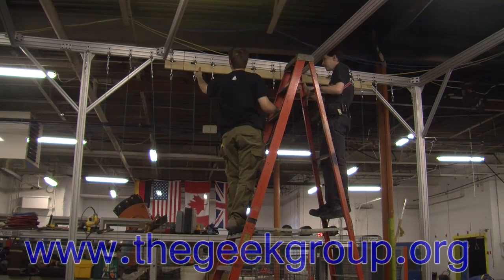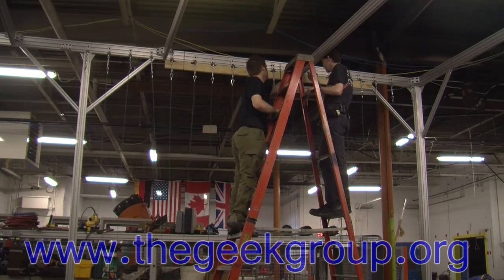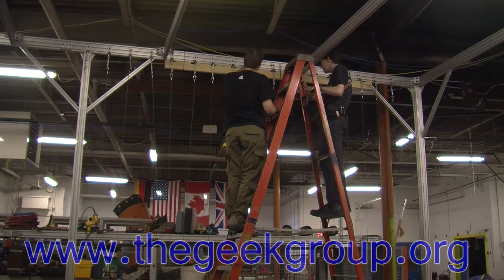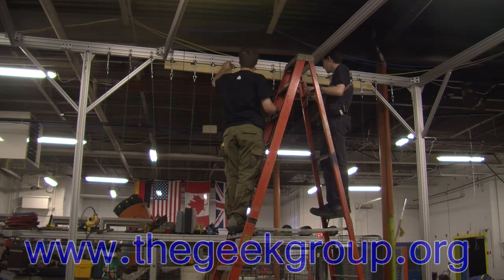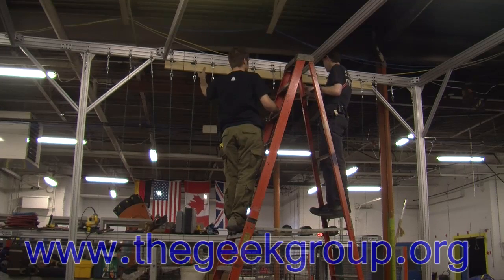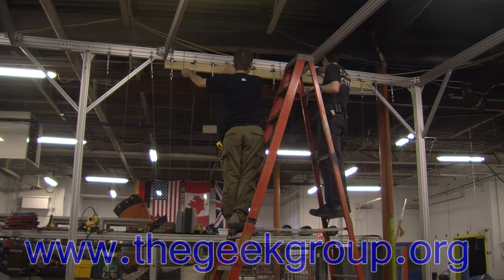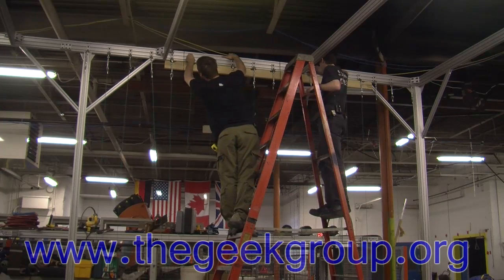Okay. Now, the idea was to put each of these into the slot. Yeah. It'll be easy to line up. Yeah. Unfortunately, these cross pieces... We didn't account for the bars. Right. They get in the way. So, I'm zip tying it just below and then lining it up mostly by sight, which should be close enough for what we're doing. Yeah. All right. Are you in position yet? Yeah, looks like. It's not as stable this way as if it was hooked, but... Okay. Well, then I can slide this up.